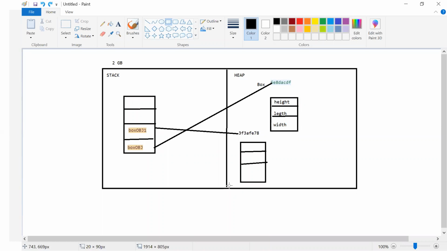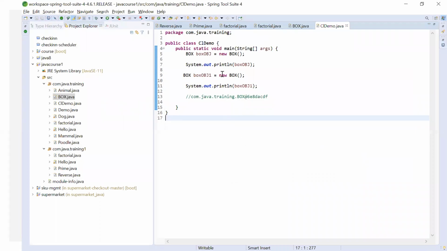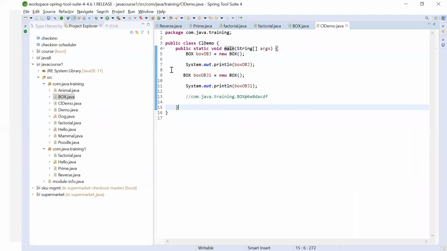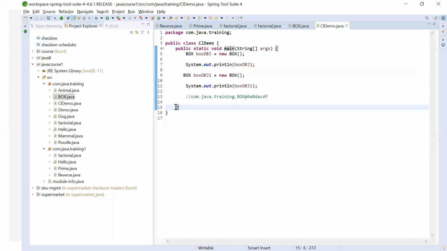So basically what will happen, the moment this program's execution is complete, that means it will start at this line, it will execute the 5th line, so on this line and this line and this line. When it touches here, can we say this program execution is completed? When it touches this line number 15, it completes, right? Yes or no? 16, sorry? Yeah, line number 16, whatever it is. We can say the program execution is completed, right?